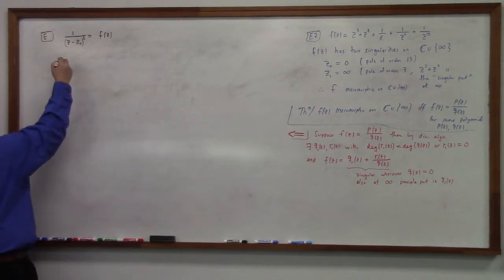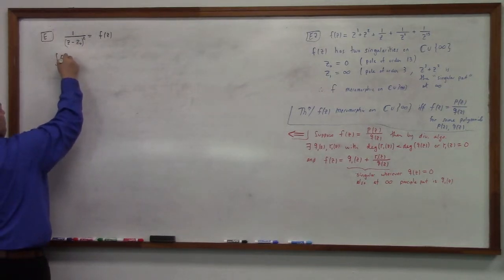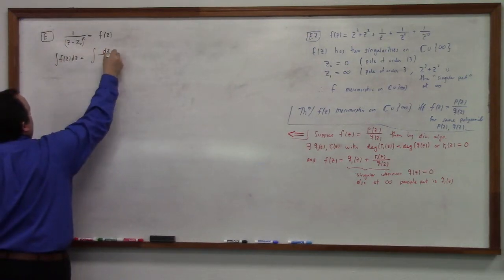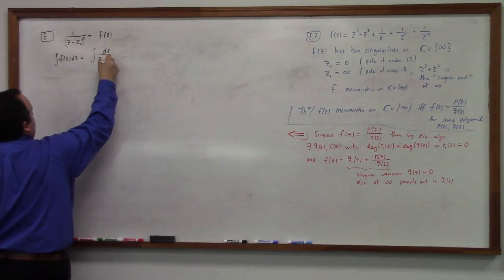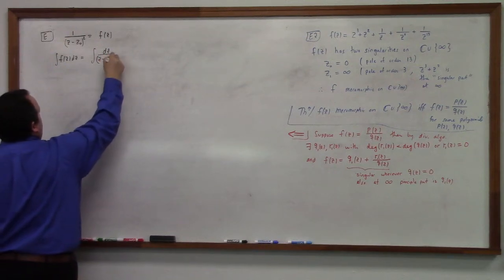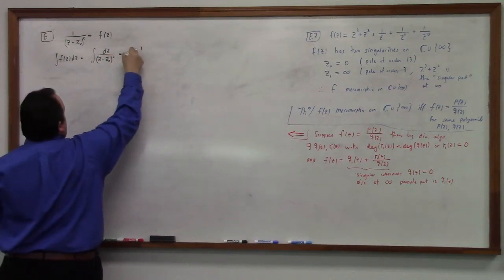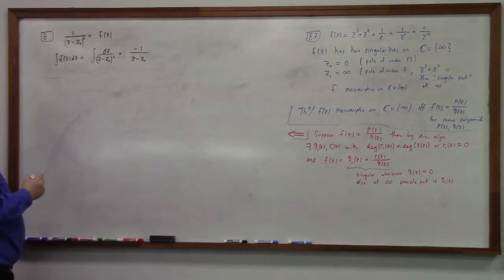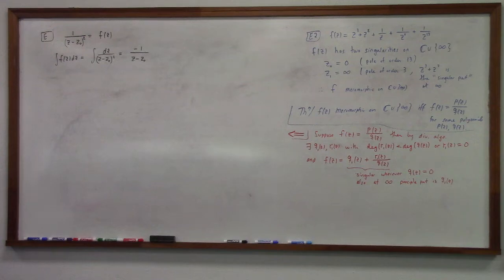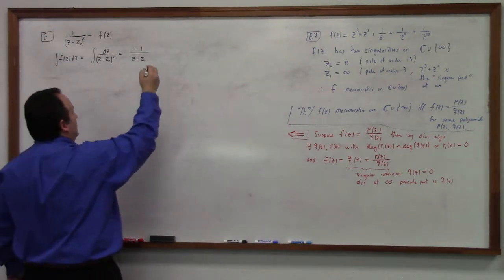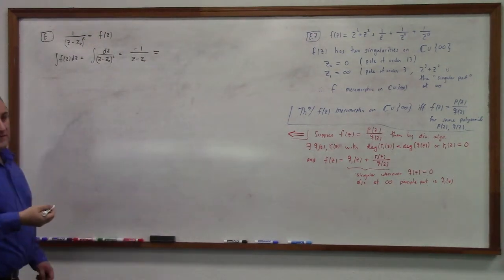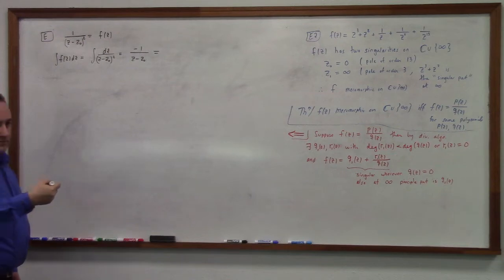So the integral of f of z dz is equal to the integral of dz over z minus z naught squared, which is what? Minus 1 over z minus z naught. Am I right? Yeah. Aha! Well now, hooray, geometric series to the rescue, right? So we're looking to find an expansion on the exterior annulus. So we want to divide by z.